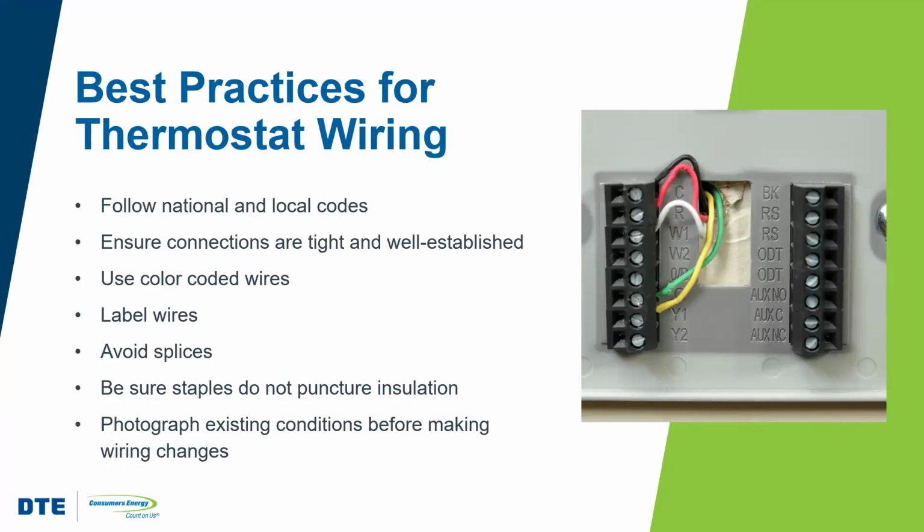We want to make sure that, for example, staples, if we're using those in the system, don't puncture the wires. And since we all have cameras in our phones these days, it's a good idea always to take a picture of existing conditions if you're replacing a thermostat. That way you're very sure, you're positive of what wires went where.